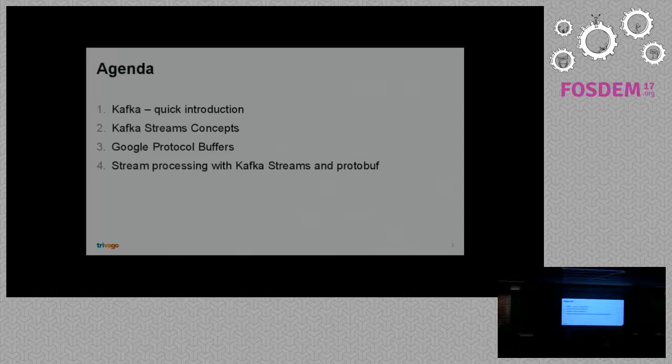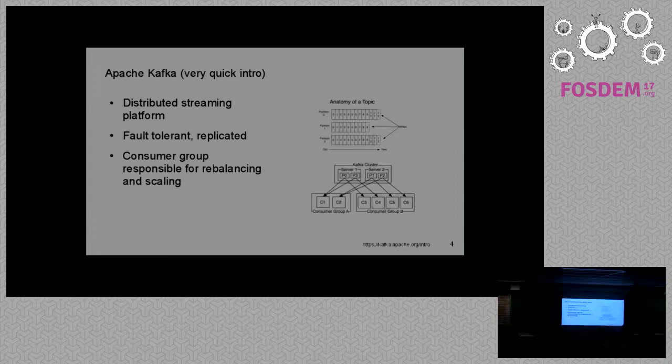All right, quick overview. Apache Kafka is a message queue system nowadays. It's evolved into a distributed streaming platform. You have several message queues, which are called topics. Each topic is partitioned and replicated, so it allows you to scale out by putting more servers in your cluster and putting more partitions in your topic. And each partition is usually replicated, so if a machine goes down, you have the data also somewhere else on a different machine.